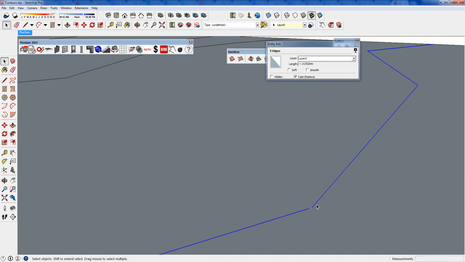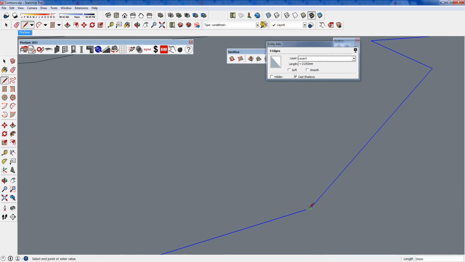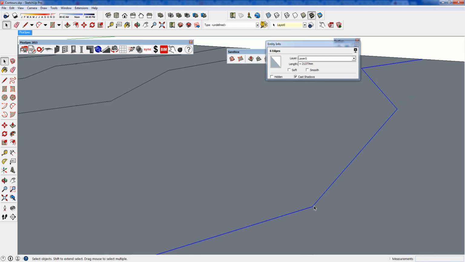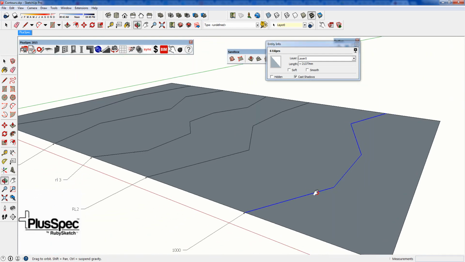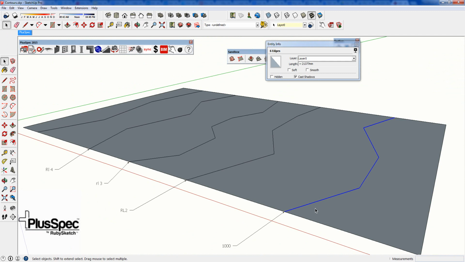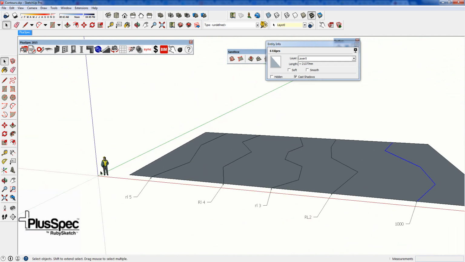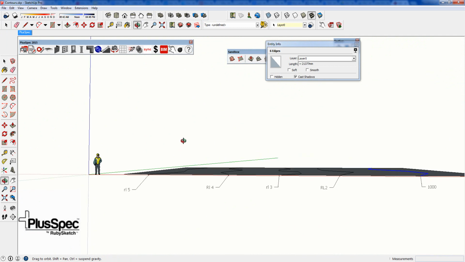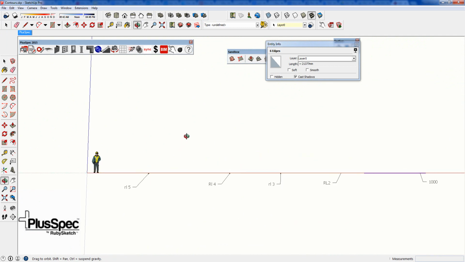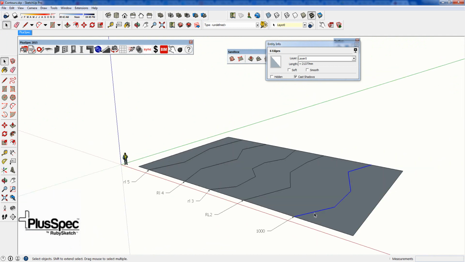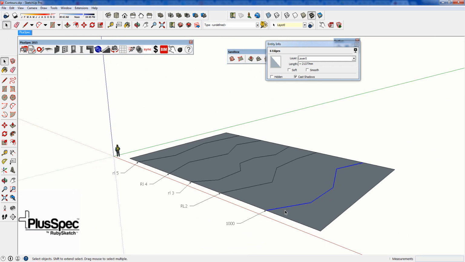If you wanted to get more precise, and it depends on the accuracy you require, simply join the two lines together. Usually you'll see by triple clicking where things are going to happen. Okay, so what I'm going to do is move these contours up on a vertical plane. I'm going to surmise that this is 0, 0, 0, which means that what we're looking at is on the ground floor plane, so it would be, I guess, related to ocean level.